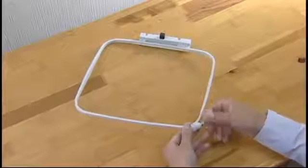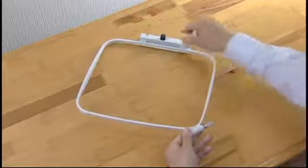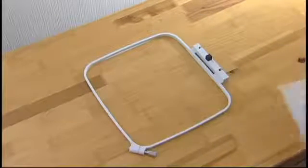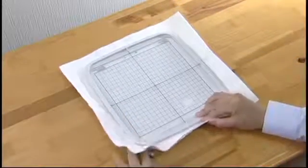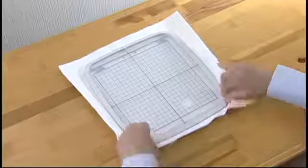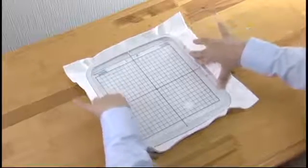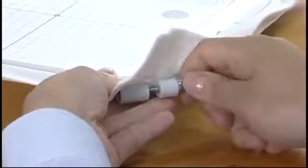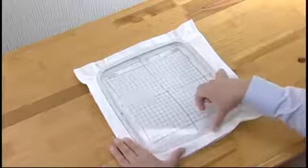Loosen the hoop tightening screw on the outer hoop. Place the inner hoop and fabric on the outer hoop. Push the inner hoop and fabric into the outer hoop. Tighten the screw on the outer hoop and remove the template.